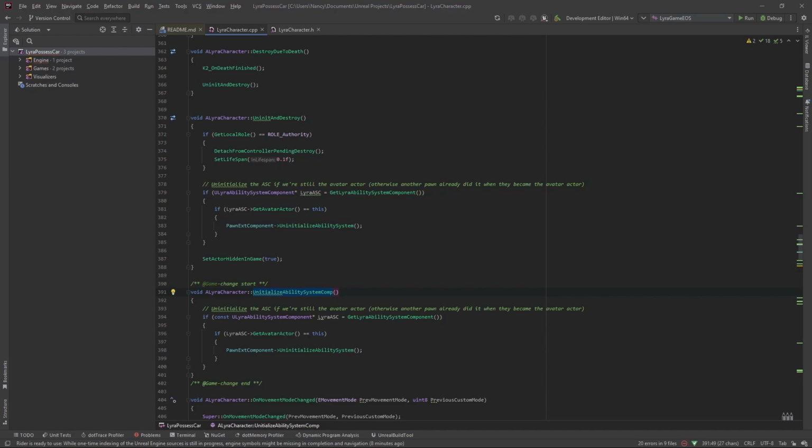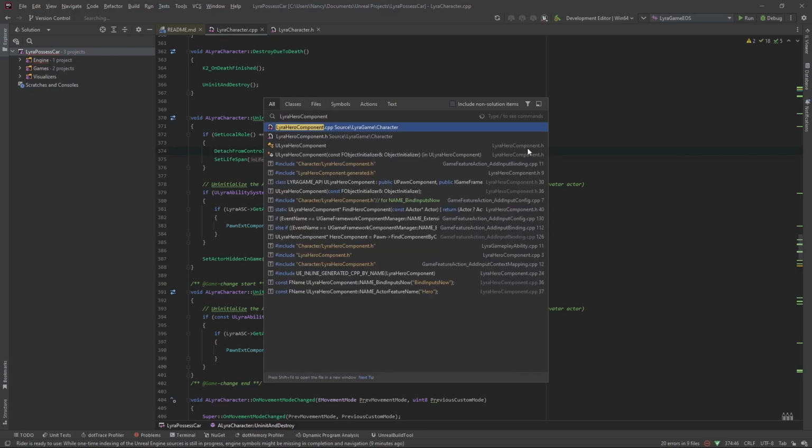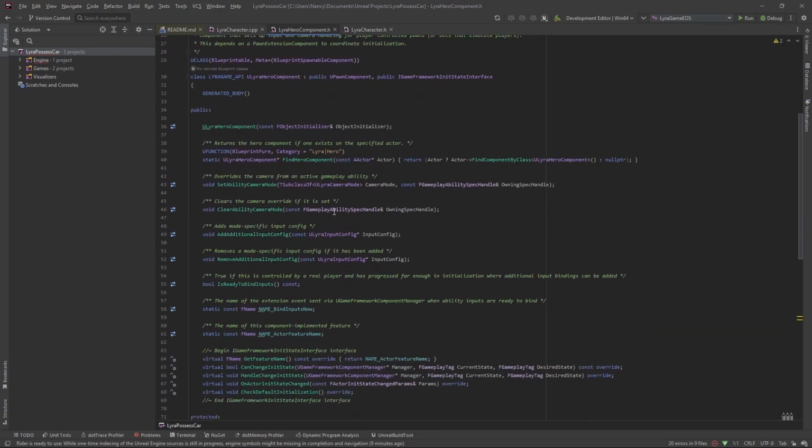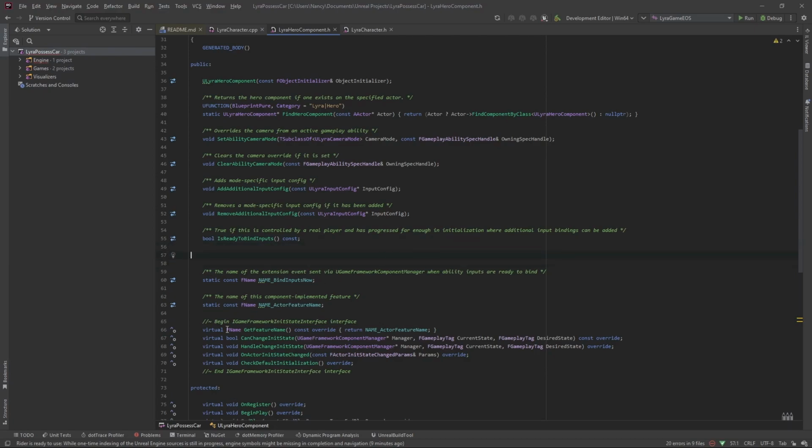Okay. And then where we handle the input, that one took me a little bit of a while. But yeah, I took example from it and I created a function so that will reset the player input after unpossess. Yeah, navigate to Lyra hero component. And then close to is ready to bind inputs. So that's where all the game framework, like the different states for the actor, that's what I was looking into, but I couldn't figure it out. If someone finds a solution with this, please share.